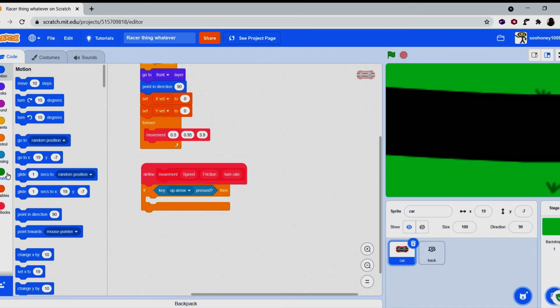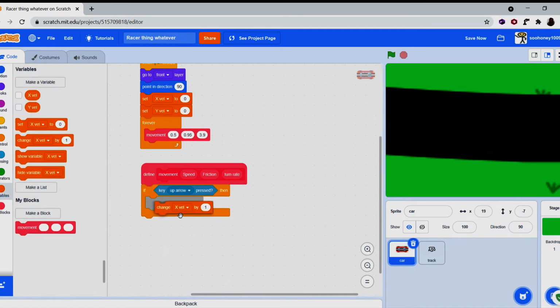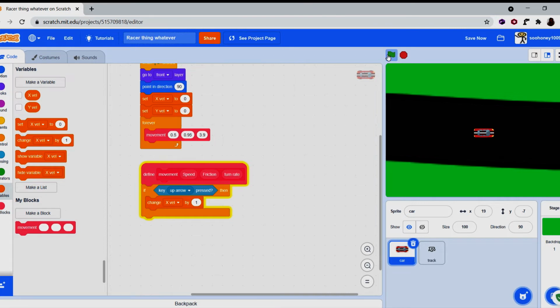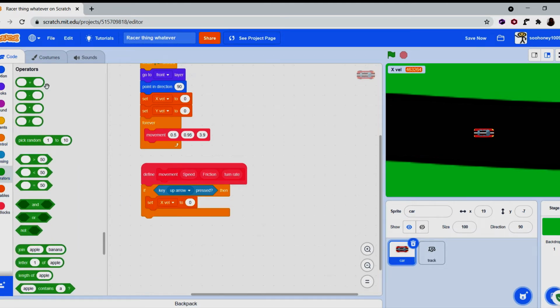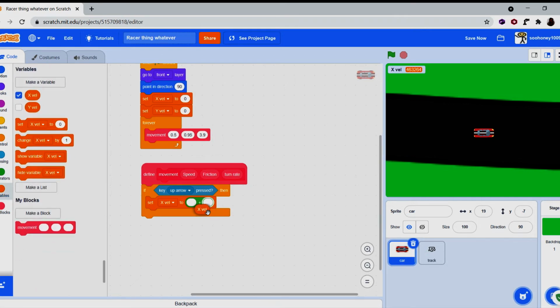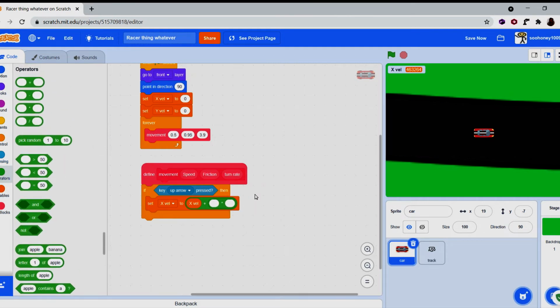Then we get a change x velocity by 1, which means currently it's 0, and if we press our up arrow key, it goes up like that. Obviously we won't want it to go up that much. So what we're going to do is get a set x velocity block, go to operators, get addition, go to variables again, get the x velocity and put it in the first slot. Then get a multiplication operator and another multiplication operator to get negative 1 times speed.